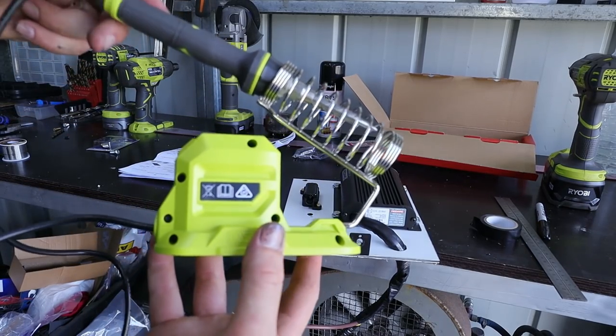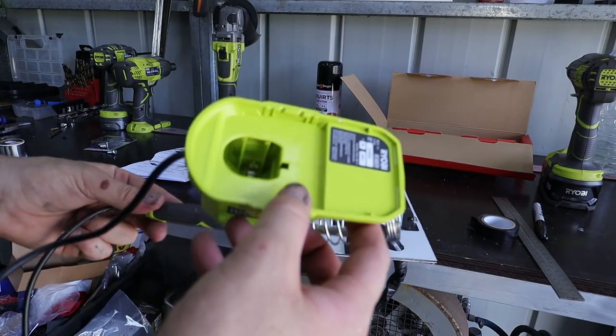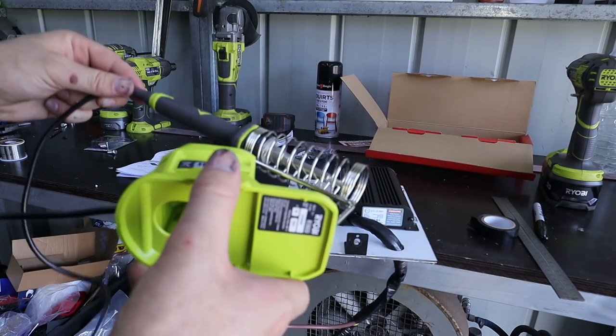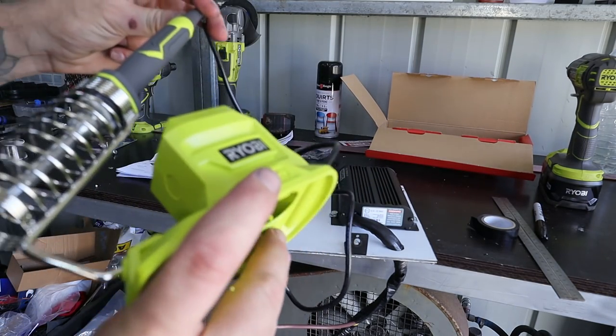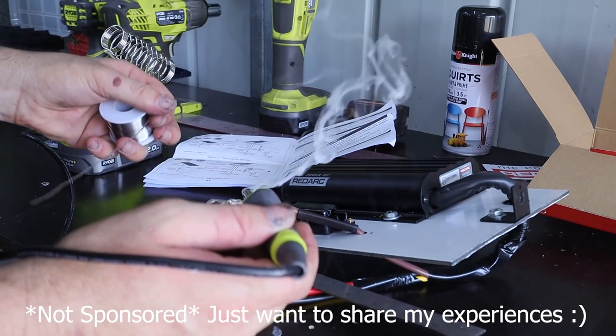I just went out and bought this soldering iron. I'm pretty keen to use it because it's just a battery; one of my Ryobi batteries goes in it. This is why I went with Ryobi, because they have so many cool different tools. May not be the best quality, but they're working pretty well for me, and it's good to have a massive range with the one battery. Whoa, that heated up so quick.